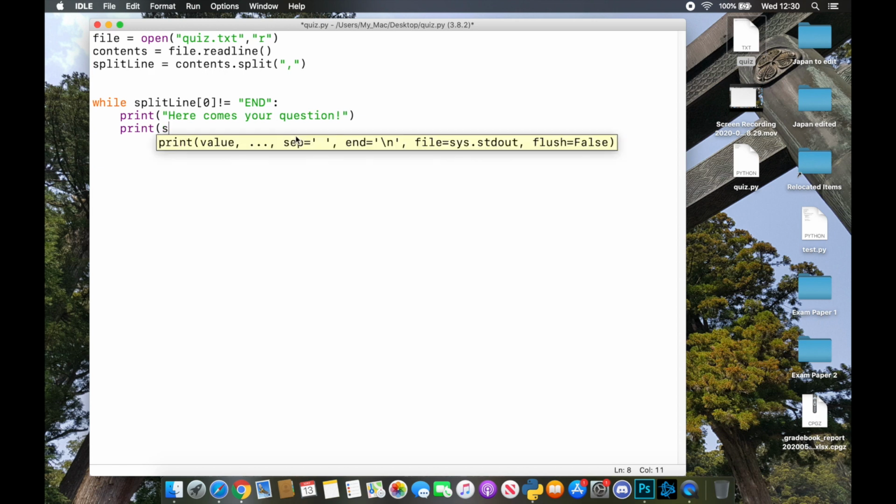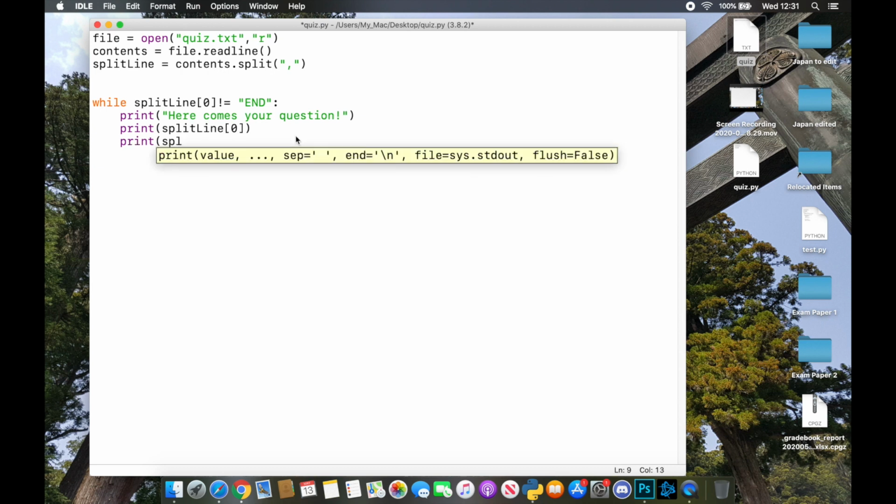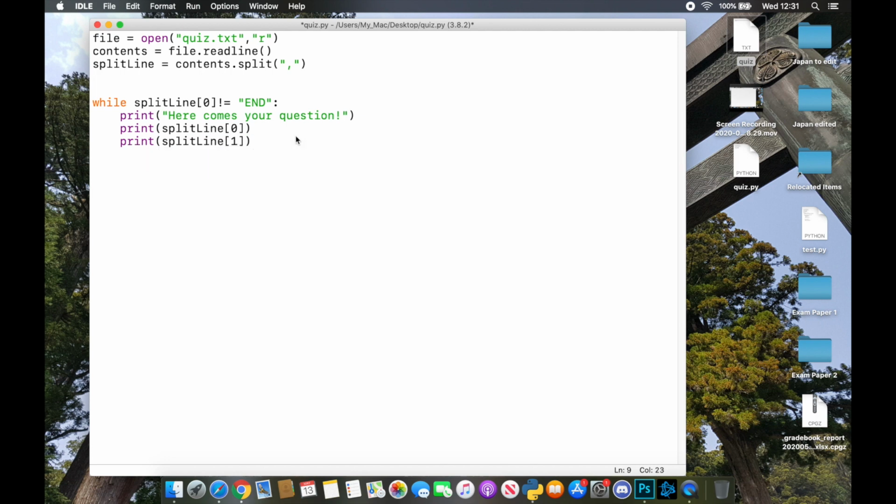And then we want to split line, and actually print the question. So that's going to print the question out for us there. And then this is going to print out the answers, or the multiple choice answers anyway. And then, before we test it, because I'm just about to test it, we're going to get the user to do an input here. So we need the user to make a guess.